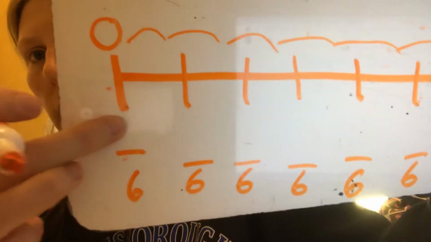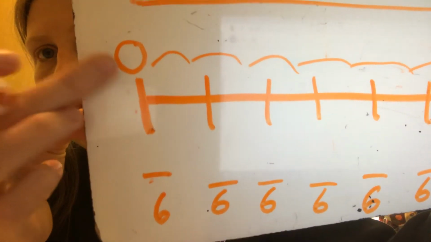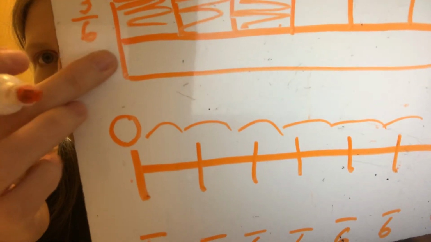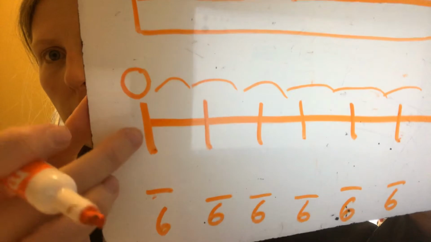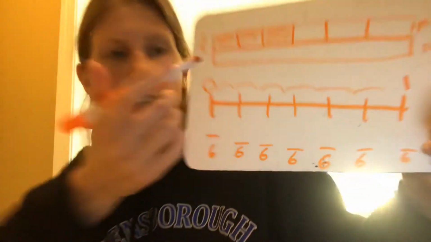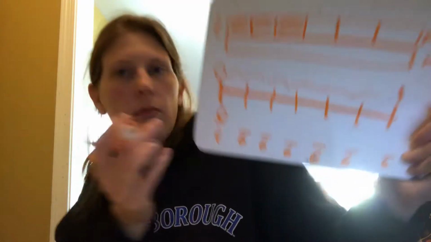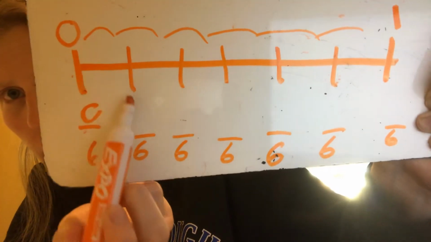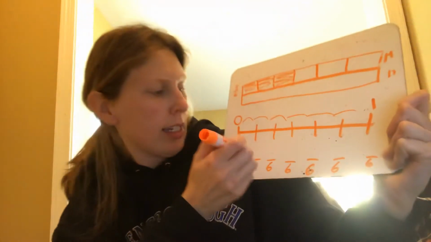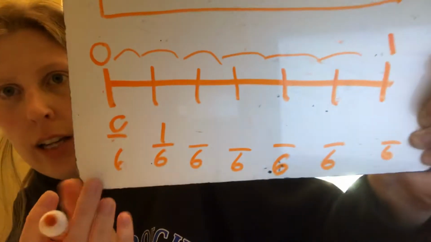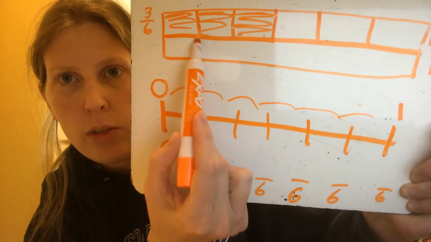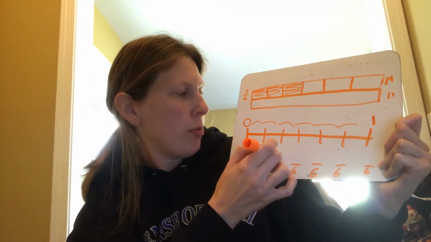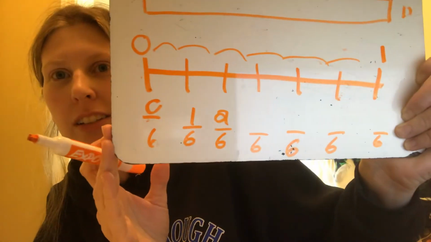Now look right here. If I look directly above the number line, how much of the candy bar do I have? 0. Because if I look straight up, I haven't even started to eat it yet. So I have 0/6 of this candy bar. If I look over, I've had 1 part of the candy bar. So I've eaten 1 part, 1/6 of it. And look, if I look up, there's the 1/6. Same thing. Second hop, my numerator is 2 because it is 2 equal parts.